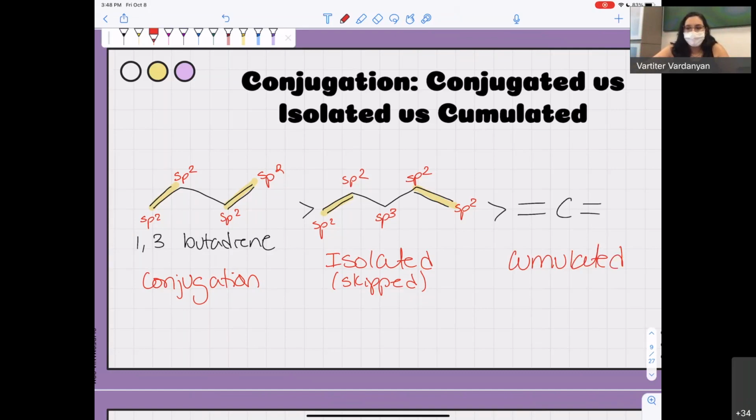Any questions, comments, or concerns about this stuff? It's pretty straightforward. And if you get questions on this, it'll be like, which of the following is conjugated? And the trick there is going to be that it'll probably be in condensed formula, so you'll have to pick that, or it'll say which one is most conjugated. When you're looking at a conjugated diene versus a triene or whatever, the more double bonds you have in conjugation, the higher the level of conjugation you have. And we'll talk about that a little bit more with UV spec.